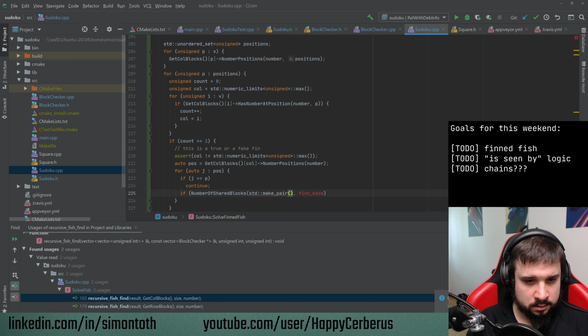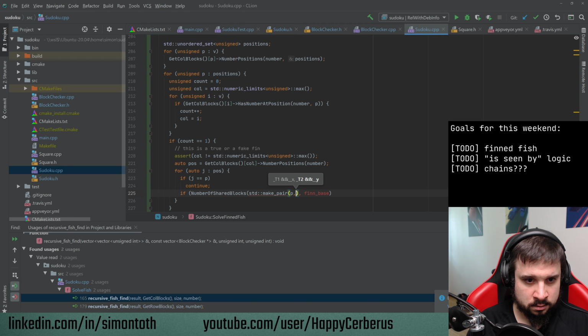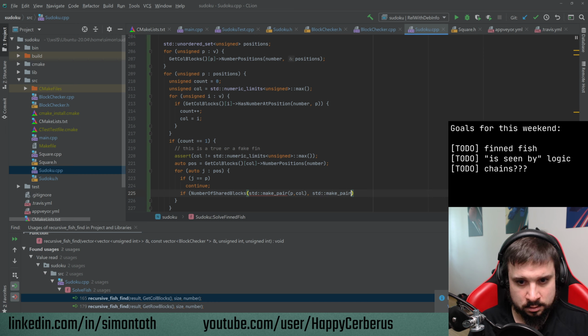so wait, the fin will be position P, so that's the row, and the column is call, and this will be position J and also in the same column.